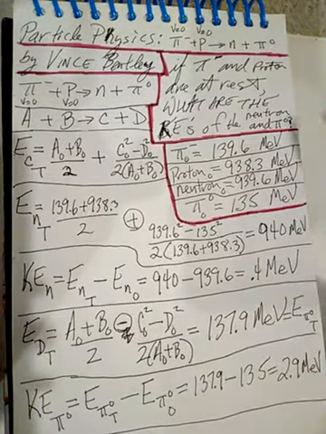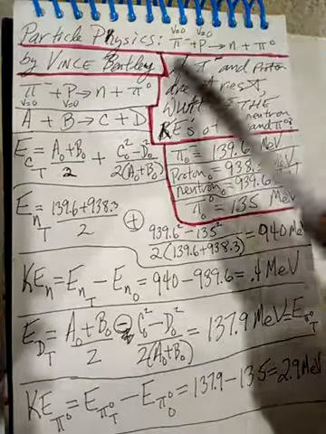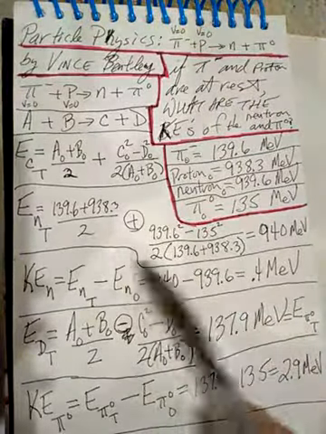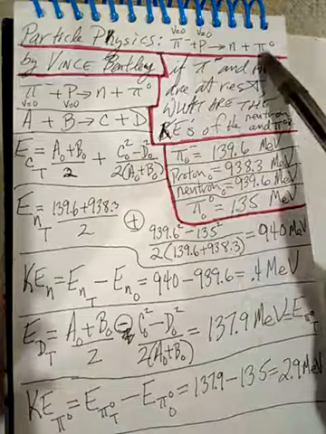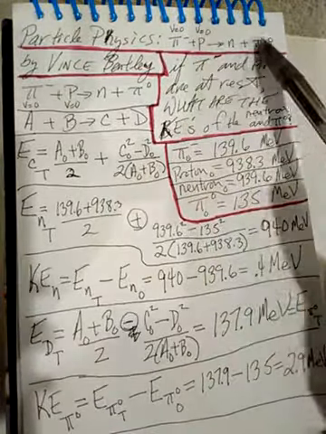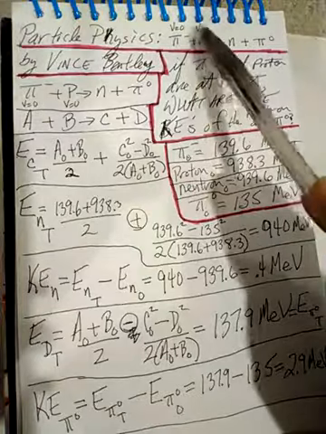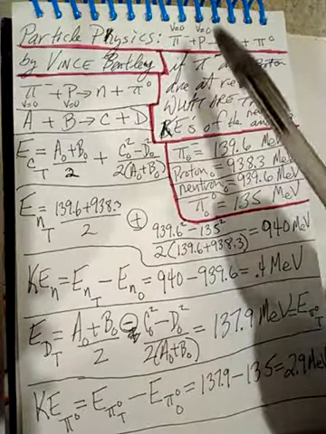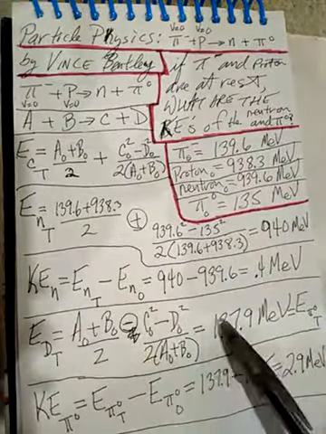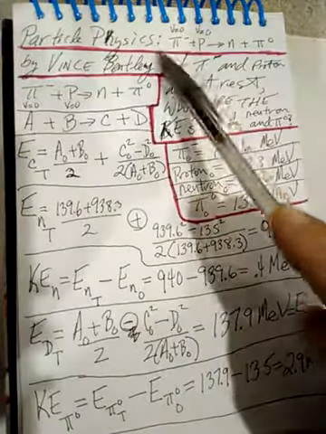So we've now studied these types of reactions. These formulas, again, are very dependent on the structure of these reactions. So make sure these two particles have velocities very much smaller than the speed of light, and then these formulas will work if you have reactions that look like this.